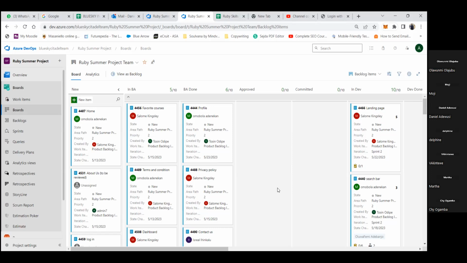And in splitting that story, let's assume we split this landing page. It has an estimate of 5 on it. We've split it. You as a Scrum Master will facilitate the discussion. We're asking the developer, whose effort has been completed, and we're now asking the QA, who still has pending work to do on it.